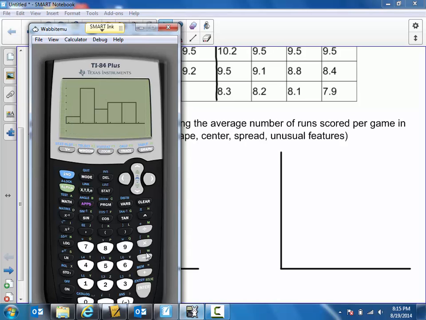So don't change X min, X max. That changes, let me show you on the graph here real quick. X min and X max are going to change the lowest X value on the far left and the highest X value on the far right that are visible on the screen. Similarly, Y min and Y max. Currently the Y min is below the x-axis, which is fine.